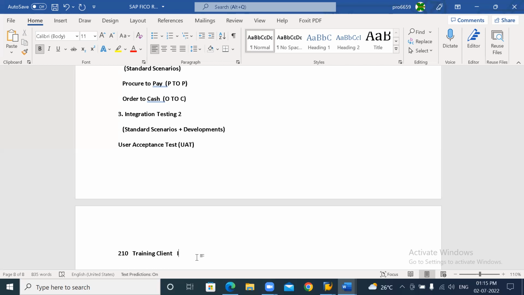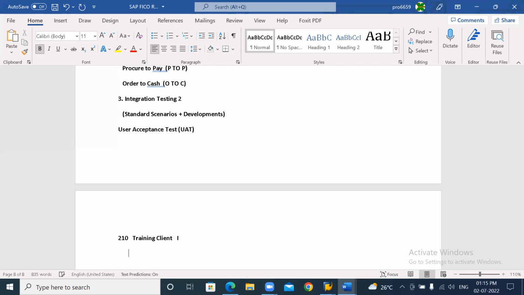Here trainings will be given to everyone in, for example, the AP department, where a total of 20 people are working. From the end user side, 2 or 3 people will be involved in the project. The other 18 people don't have knowledge of SAP. Clear? Then trainings will be conducted in this particular client, the quality client.